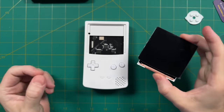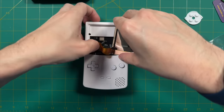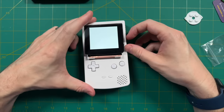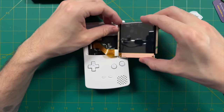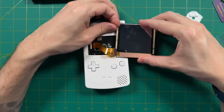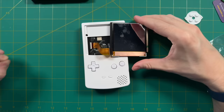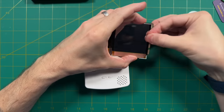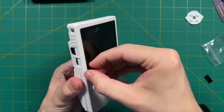Finally, attach the screen: plug in the ribbon cable and secure it into place. This is probably the trickiest part of the installation, but it's still relatively easy — just take your time. Once connected, turn on the power to verify you can hear the speaker and see the screen. Then peel off the tape backing and install the screen. I unfortunately missed filming this because a phone call turned off my camera, but it's very simple: peel, place, and press it down. Then remove the plastic screen protector and you're good to go.